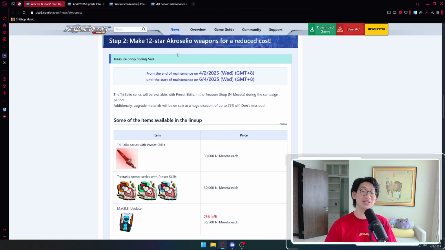Now step 2 of this campaign is what makes it actually absolutely busted over here, because remember the treasure shop? I made a video before where I was like, oh yeah, you might need to spend star gems to buy the Trisalia weapons and all these armors and stuff. I was wrong because as many people pointed out in the comments of that video, there are 2 different treasure shops. There's the SG one and there's the Meseta one.